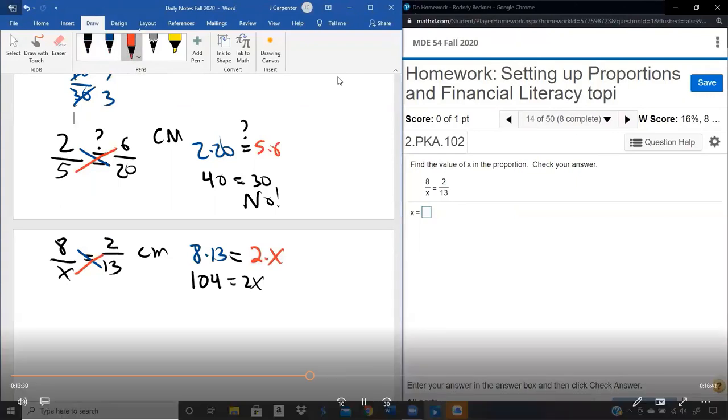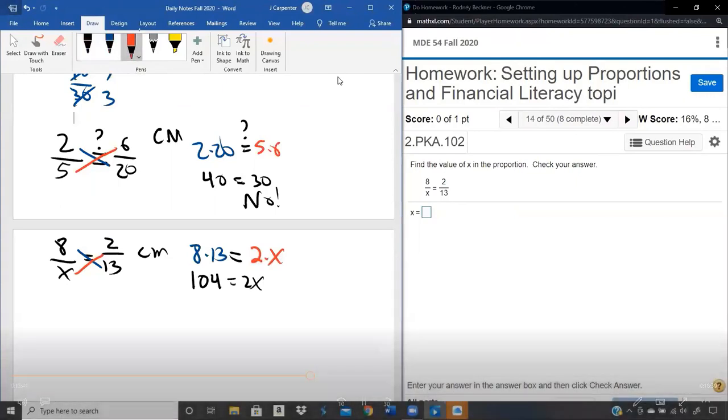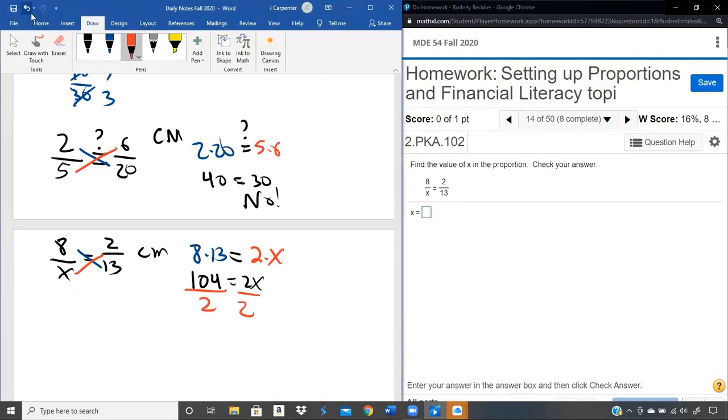Now, as a reminder, it's very simple algebra. If you have 2 times a number, 3 times a number, 5 times a number, if there's only this one step, it's only this one thing to get rid of on the side of the variable. If that's a multiplication, you divide both sides. If it was an addition, you would subtract. If it was a subtraction, you would add. If it was a division, you'd multiply.